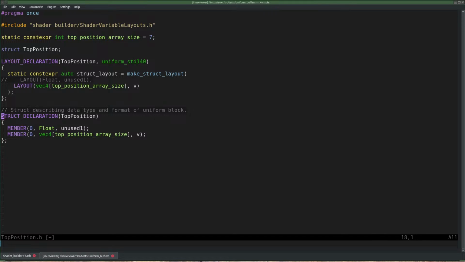Let's say I want to print the full type of V. Let's do debug, print type.